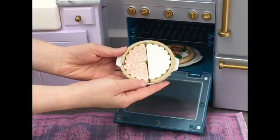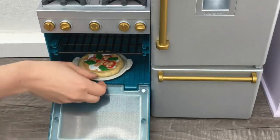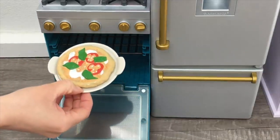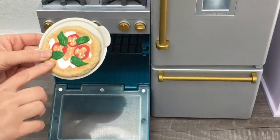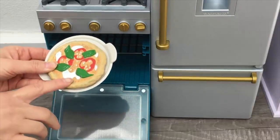And here we have a photo showing a comparison of what half the pie looks like before you add it to the oven and after. And as you can see, there is a major difference. That's so interesting. It actually changes the whole theme of it. I'm not sure if this one changed. I think it did. I think you can see it looks like it has been cooked. It's quite hard to tell, but it does look like it has changed.